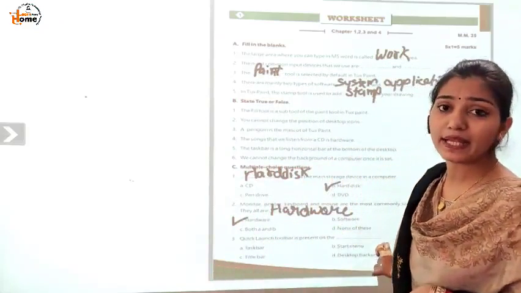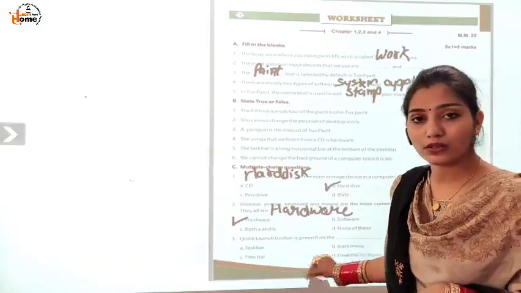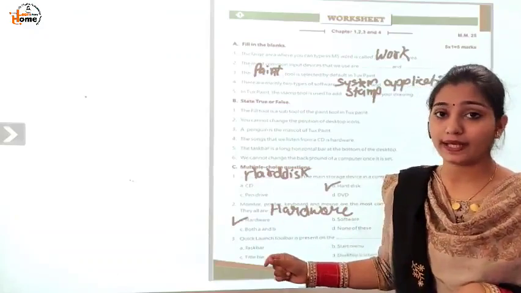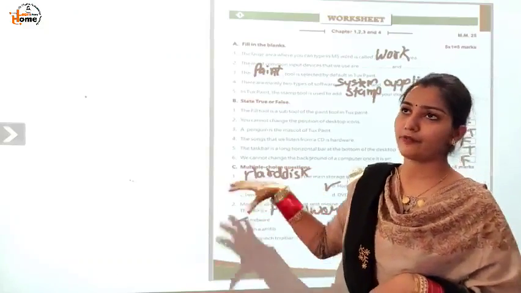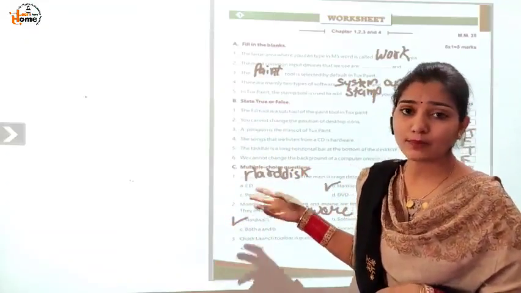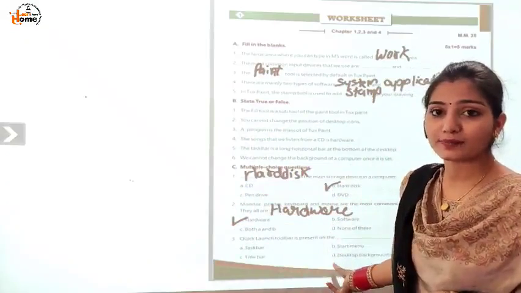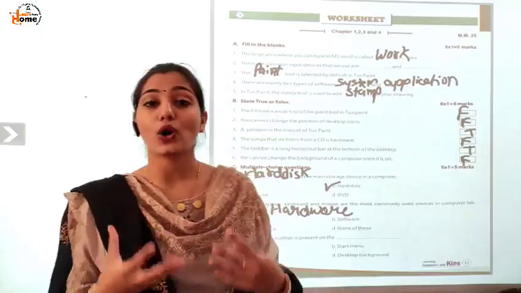Some icons are placed here, right? So that you can open them quickly. You do not have to press the start button and search for the tools and icons. You can simply launch them from the taskbar. So all that is known as the quick launch toolbar.